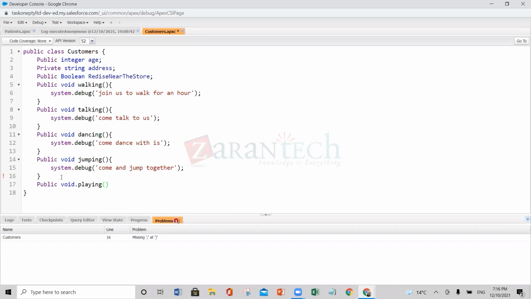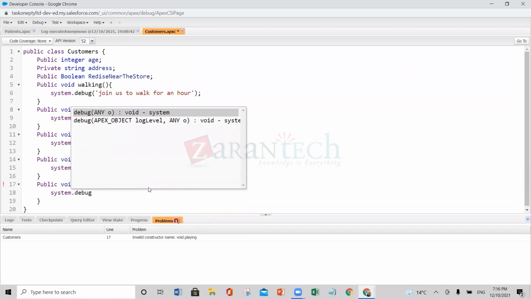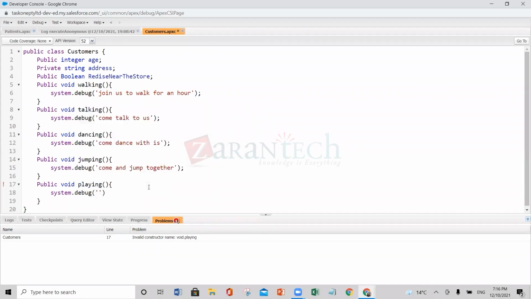There should be no dot. Public void, remove the dot. Oh, sorry. Now these methods are enough. Execute them.